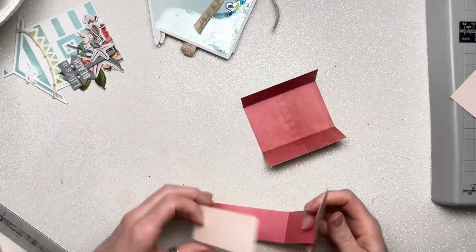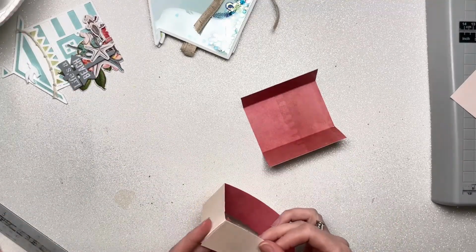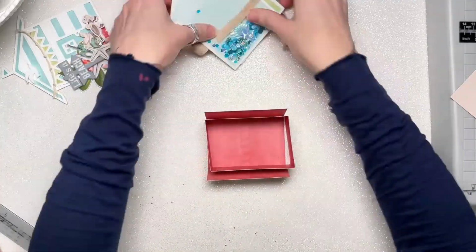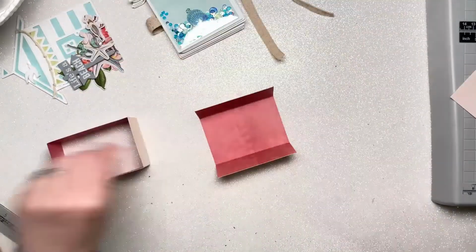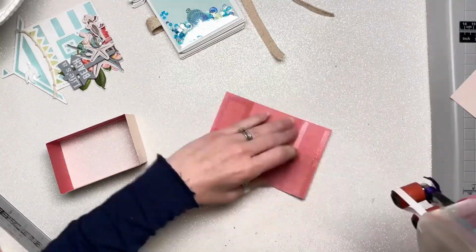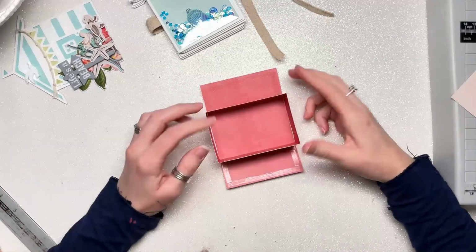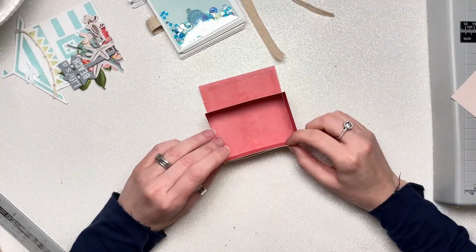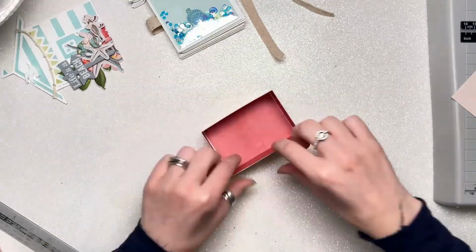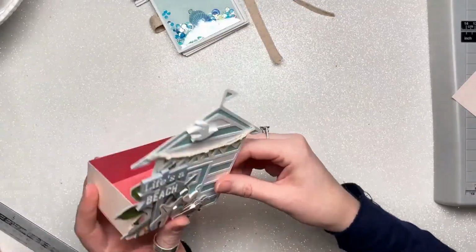So it then sits inside that bigger piece there, which acts as the bottom, and then the sides just stick together. And that way I find that because the surface area for sticking the box together is so much bigger, it ends up being so much more secure when I'm just using regular adhesive. I should probably invest in redline tape, but it's not something I have. I'm planning to buy some next time I place an order for foam pads.